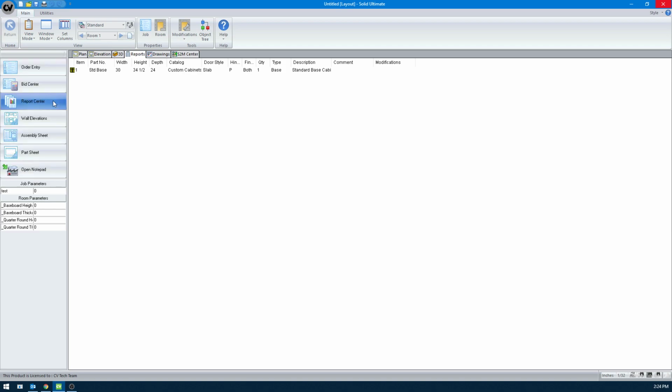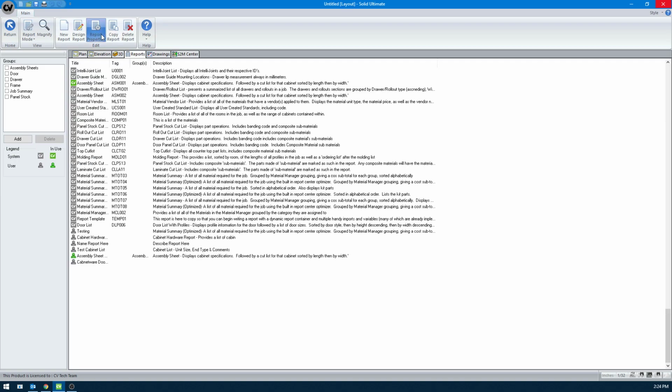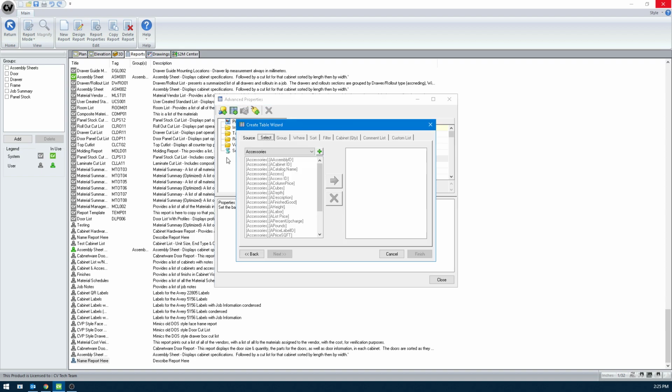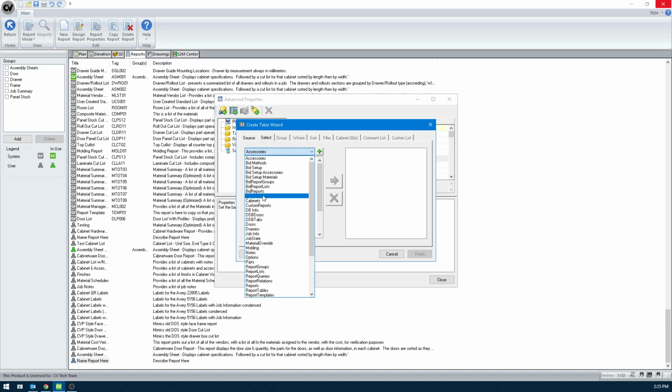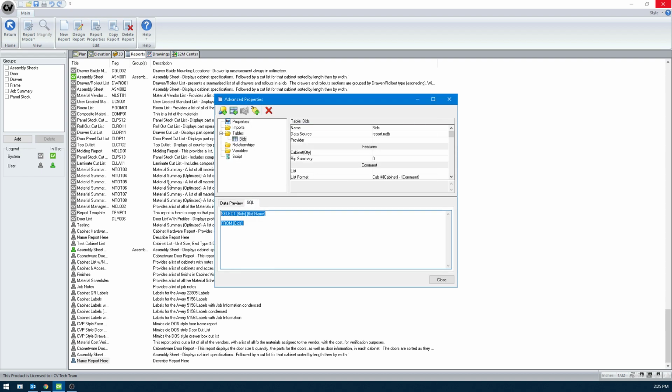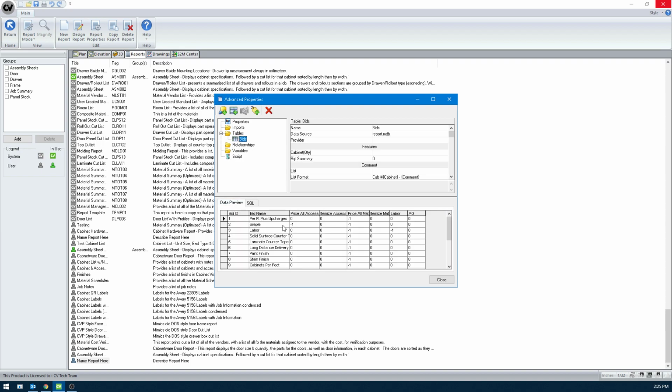So we'll go to the report center. We'll go to setup reports. We'll create a new report. And we will create a new table. We'll go to bids. And we're going to add this table in. And let's go bid name. Let's say bid ID. Actually, let's remove these. Let's just leave it like that. We'll hit finish because I just like doing it like this. Select star from bids. So I will redo that. Now we have all of our actual bid information here.